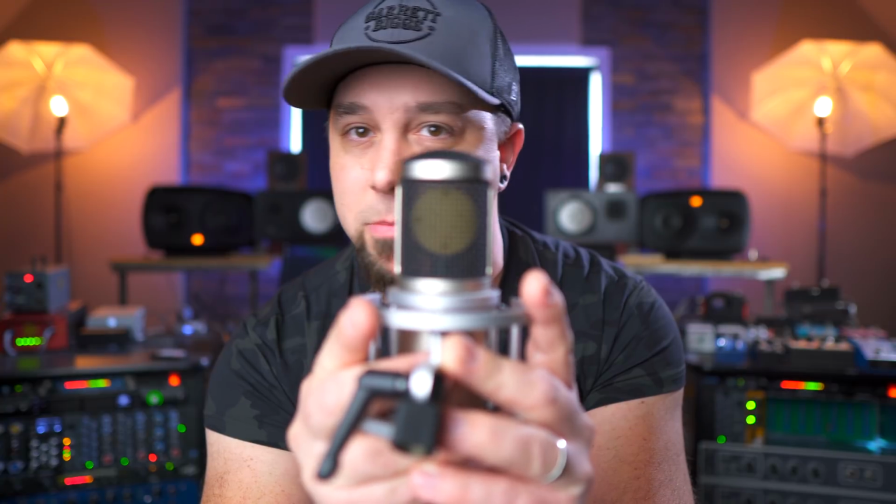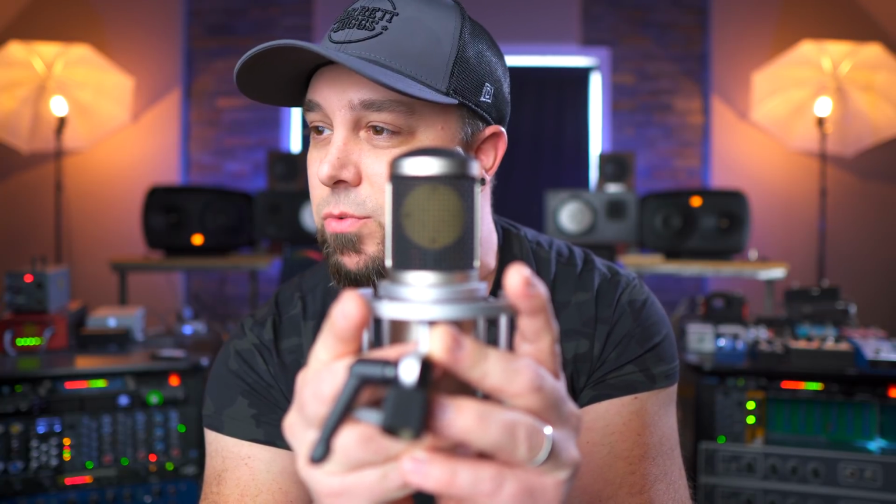So you see a singer, they're singing, and then when they hit that high note, they do this and they pull away. What is way better than that, if you can get a singer to do it, is when they hit that high note, coach them to just move off axis, just rotate to the side a little bit. What this does is this helps control volume on those high notes, lets the voice kind of slide past the microphone instead of being directed straight into it, except you're maintaining the exact same distance, so your voice isn't getting thinner because you're going higher, in tandem with the microphone sounding thinner because you're getting farther away from it.